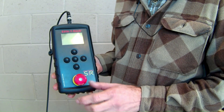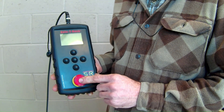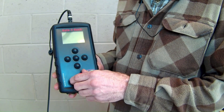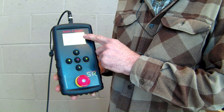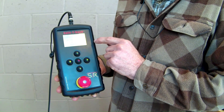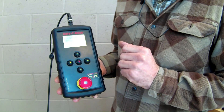I'm going to go over some quick features of how this works. This button down here is your e-stop along with your power on and off button. By simply turning to the right, power is on the device, and it will go through multiple different screens which tell you what type of breaker you're trying to connect to.